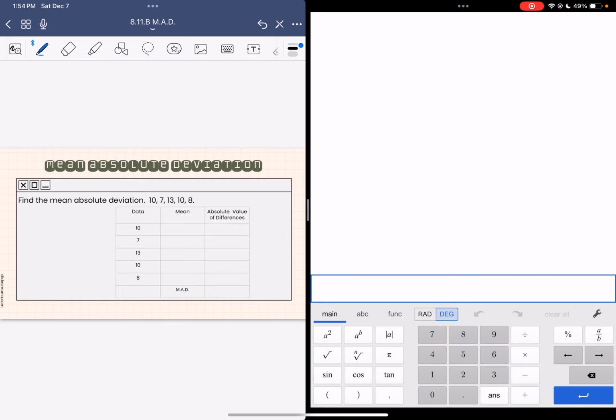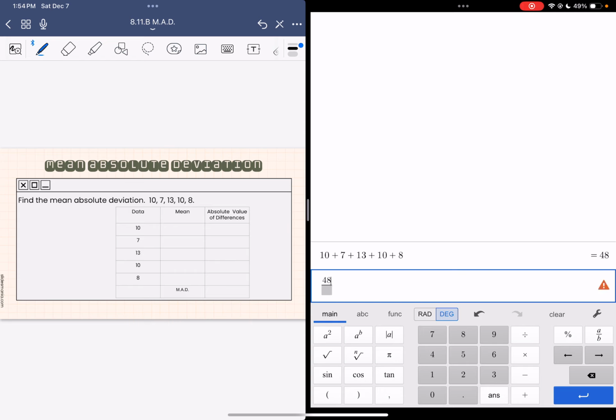All right, so the first thing you want to do is add all the numbers, and the only way you mess up is you stop either after you finished adding or you got the average, and that's usually an answer choice on a test. So the total is 48. That's not the answer, that's just the sum of those values, and I'm going to have to divide them by the total numbers, which is 5. And so this will give me my average of 9.6.